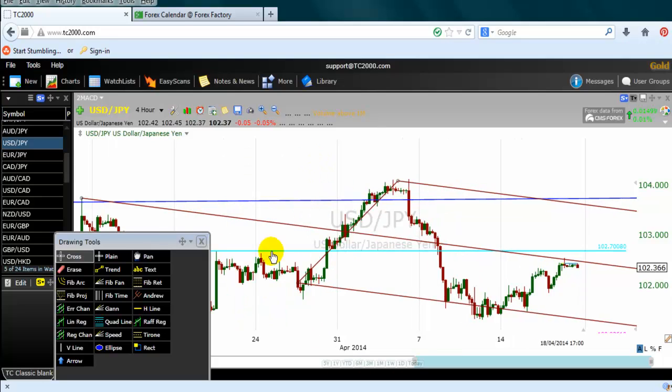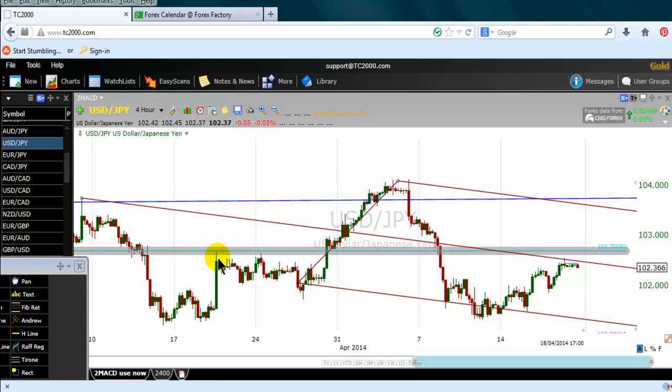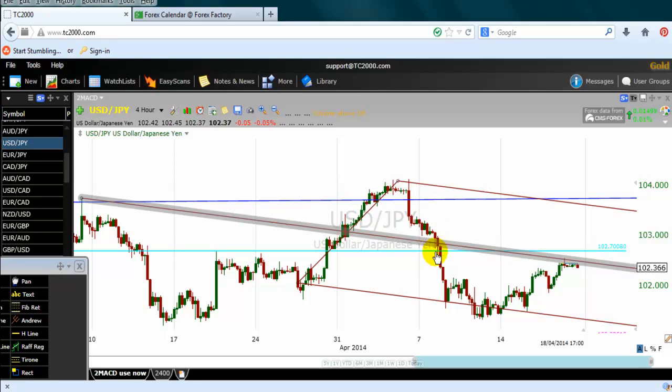Look carefully at the price on this 4-hour chart for the dollar yen. Pay attention to how the price was touching the equilibrium price level here. Now it went above it, which is a deviation away from the short-term equilibrium price level. Quickly the market brought it back to its fair value, but it failed to find support and crashed through it, again going too far away. It went up too far away on one side, and now again too far away on this side. Very often you see it, unless the short-term equilibrium price level has changed. If it does not change and the price goes far away from it, we just wait. Very simple.